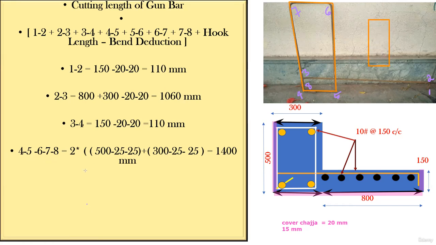And I'll draw the beam also. So this is my beam. And what is the thickness of the beam? I mean, what is the width of the beam? The width of the beam is 300. Now you know the simple calculations that have to be done.